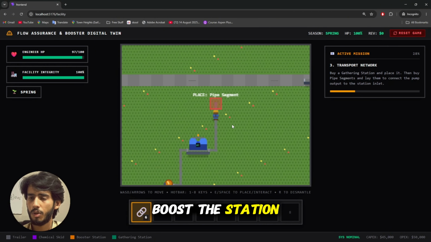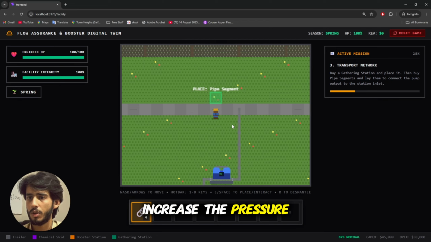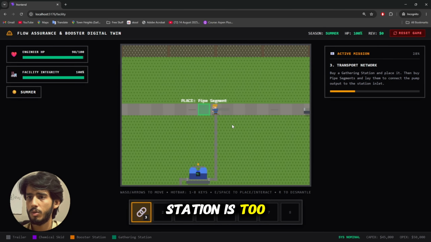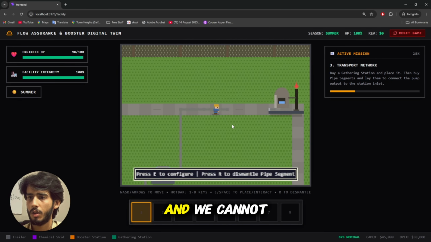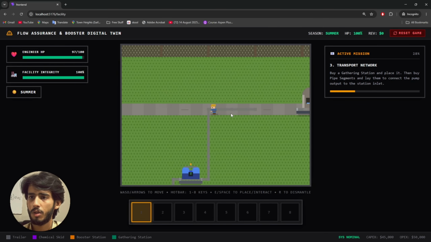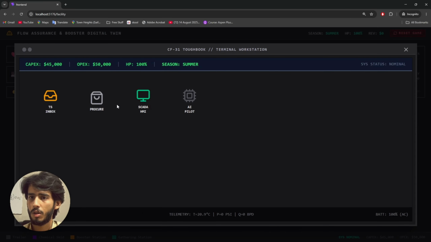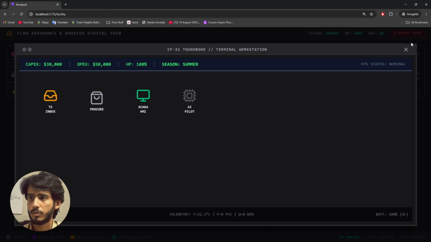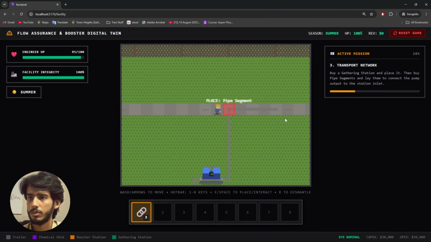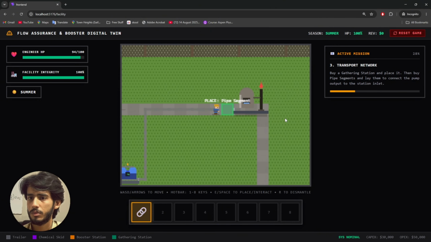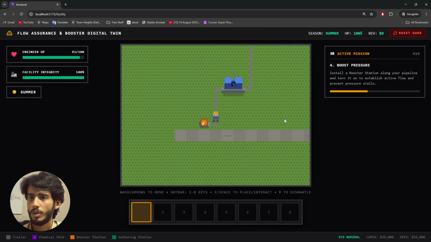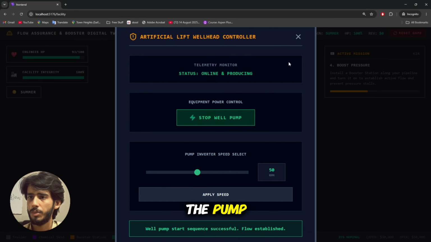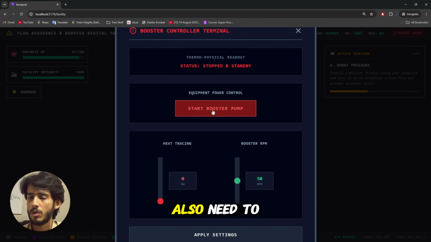We need the booster station in order to increase the pressure, because the gathering station is too far and we cannot reach it. Now I will need to start the pump, and I will also need to start the booster.